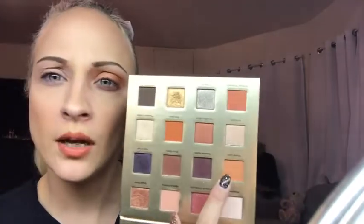Okay. So to start off, we're going to go in with Crumb Luck, which is the lightest orange. And I'm just going to be using a Dew Color blending brush. I'm going to use this one brush, and I have a color switch that I clean it off. So I'm going to use this one brush and my finger for the whole top, except for under the brow bone. So I'm just dipping back in to Crumb Luck, trying to build it up. And again, this is the lightest. And I just take it above my crease. My mirror is right here, so if I'm not looking at you the whole time, that is why.